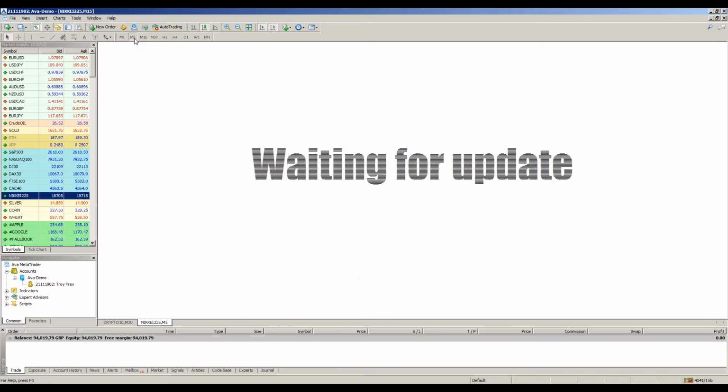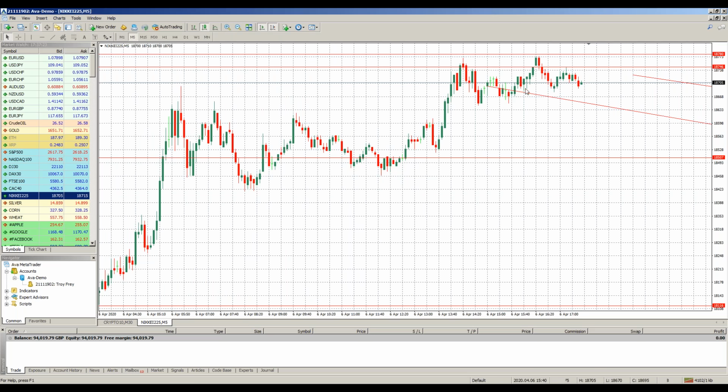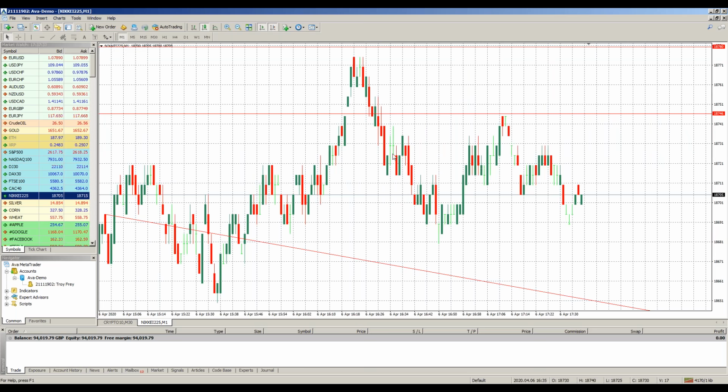If I go to 5-minute candles, you see resistance, resistance. It's trying to work its way potentially back down to that support level down there. On 1-minute candles, we see the downtrend started, right? High points have been getting lower. So as we zoom in on the 1-minute, 5-minute candles, we do see the downtrend.